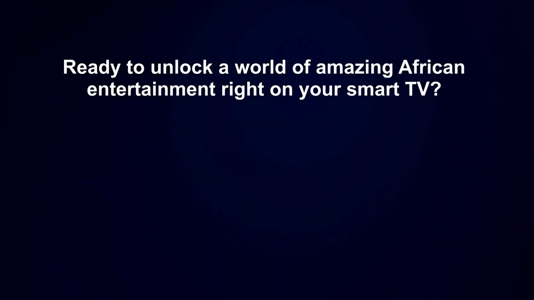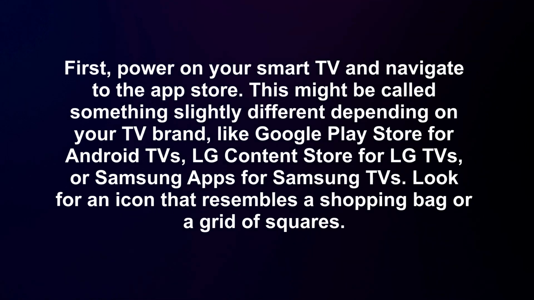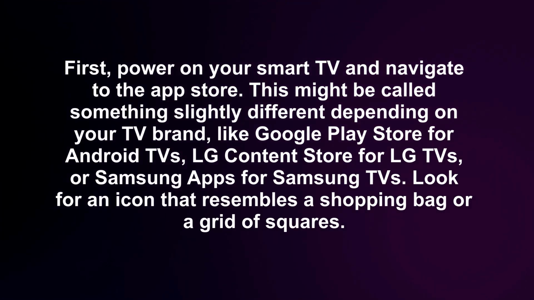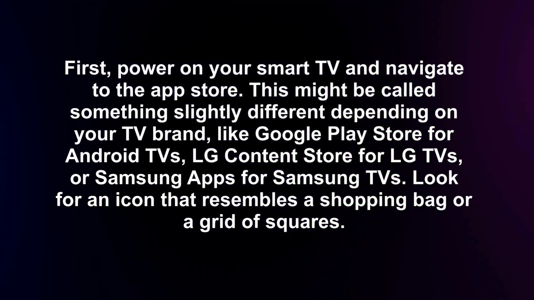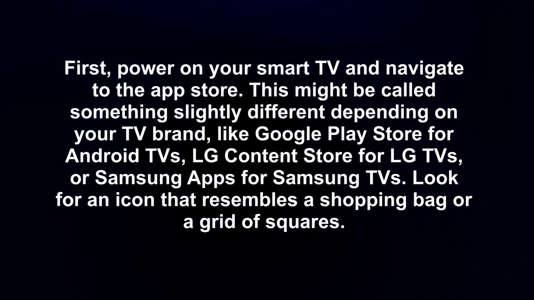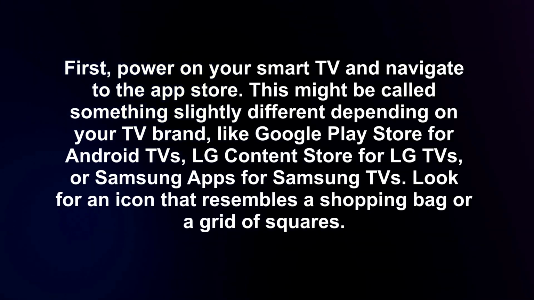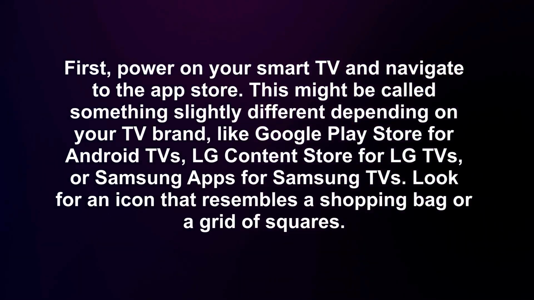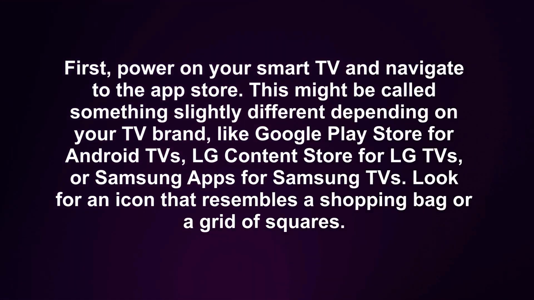Ready to unlock a world of amazing African entertainment right on your smart TV? First, power on your smart TV and navigate to the App Store. This might be called something slightly different depending on your TV brand, like Google Play Store for Android TVs, LG Content Store for LG TVs, or Samsung Apps for Samsung TVs. Look for an icon that resembles a shopping bag or a grid of squares.